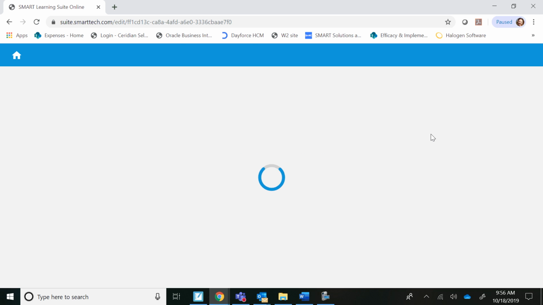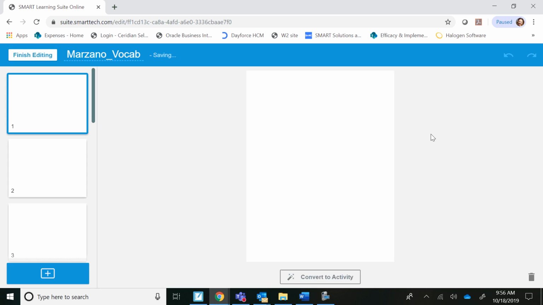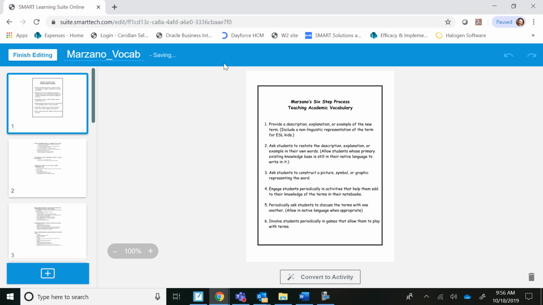I can actually upload that file and then add different games using the lesson activity builder or my little Atari monster. I can add different games. I can add formative and summative assessment, like Shout It Out, or I can turn pages in this PDF file into either independent handout activities or collaborative activities. So let me show you how you do that.